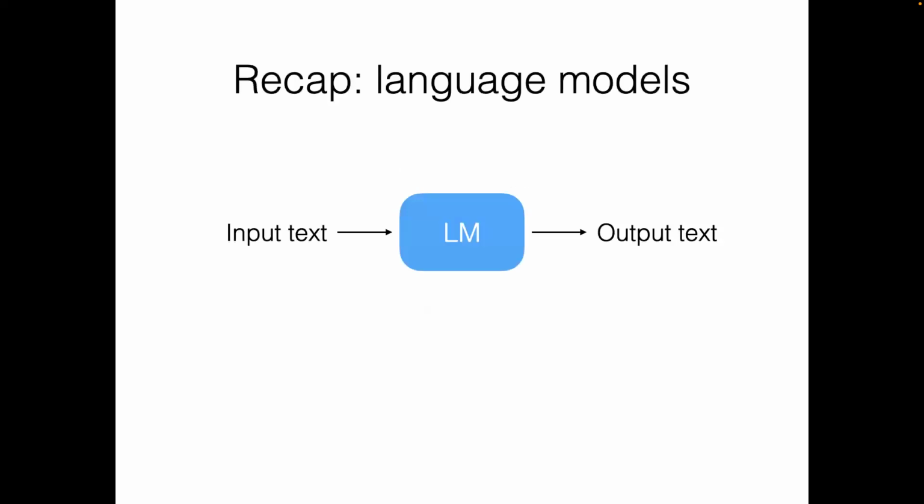Okay, so if we recap, we can take a look at these language models, and at a high level, they give us some way of taking in input text and generating output text. We've really talked at length about how to do this, how to train these models, how to use different inference algorithms to produce text. And so now maybe we can try to treat these as a kind of black box that we incorporate into more complex tasks.